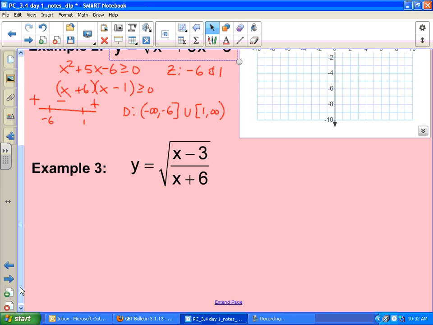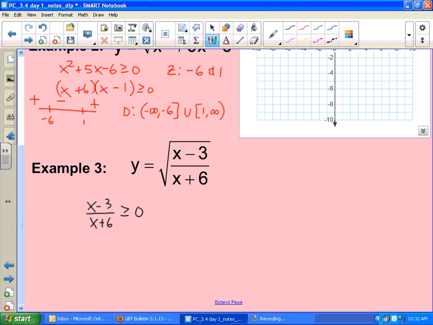Perfect. It's greater than or equal to 0. It's got to be. So I have to say that x minus 3 and then x plus 6 must be greater than or equal to 0. All right, good deal. So what am I using with this? Inequalities. What do I use? I gotta find zeros and asymptotes. That's really not what I'm looking for. What am I gonna use? Inequalities. Sign chart. I gotta use a sign chart. I have to use a sign chart every single time I have an inequality.